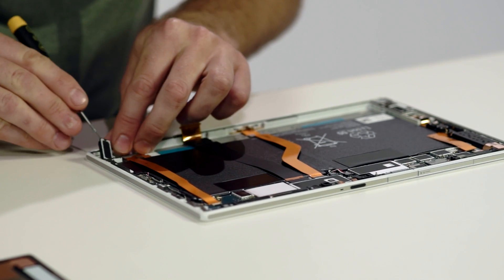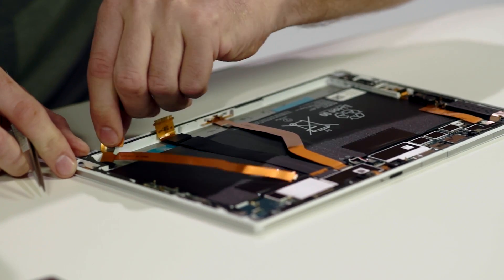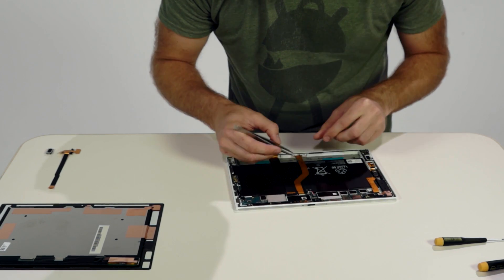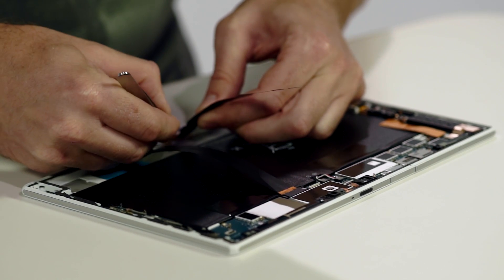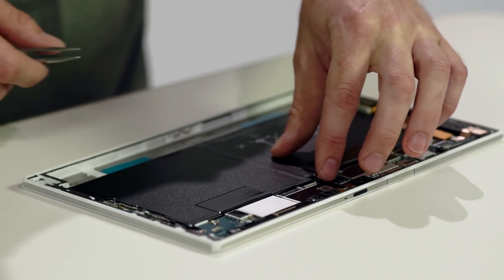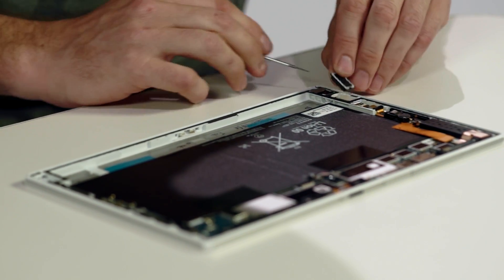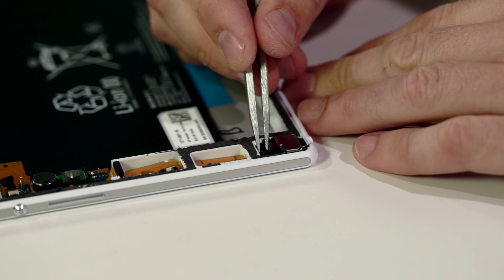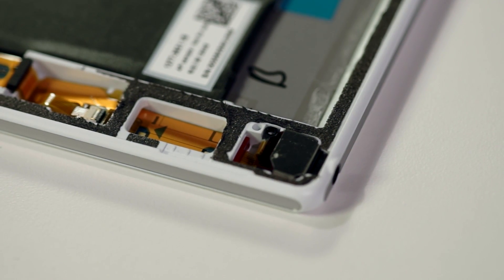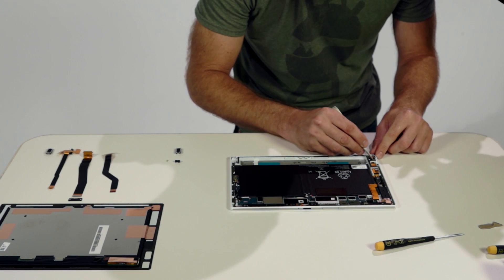The right speaker is removed out of its waterproofed sealed compartment, followed by the FPC ribbon that goes up to the main board for the right speaker, and lastly the magnetic charging that lies across the battery between the charger and the ZIF connector. Unhinging the battery connectors completes the disconnection of the battery. The left speaker is now removed and onto the 5-pole headset jack. After unconnecting the ZIF and removing the rubber seal, we can see that the headphone jack is in a standalone waterproof housing. This ensures you can plug in your headphones if the tablet was wet without compromising the insides.